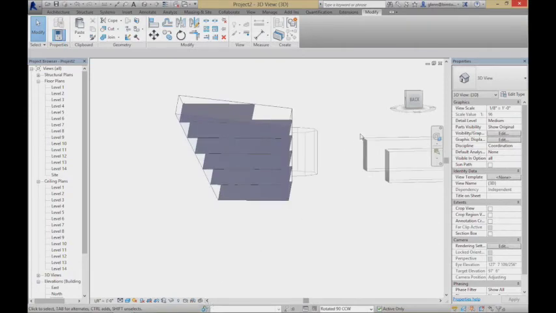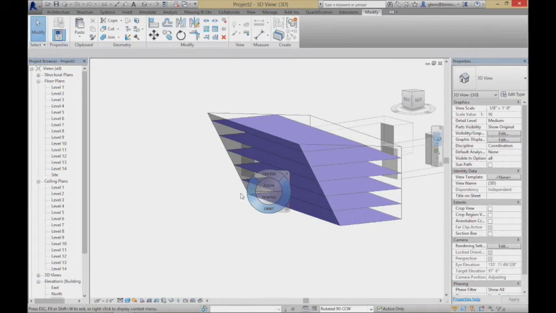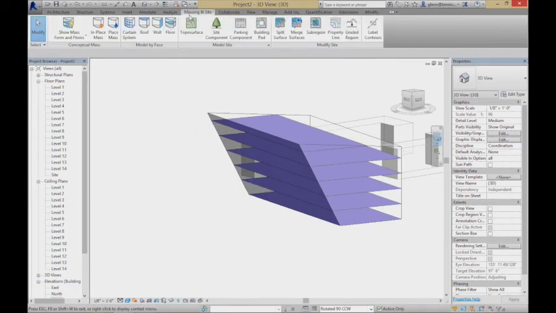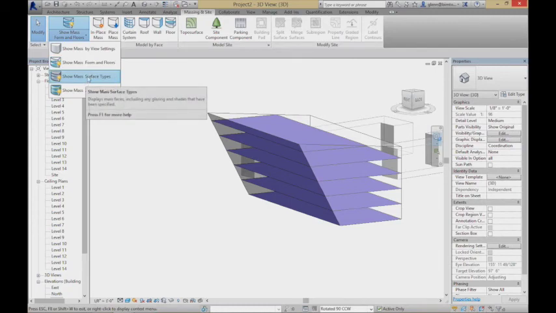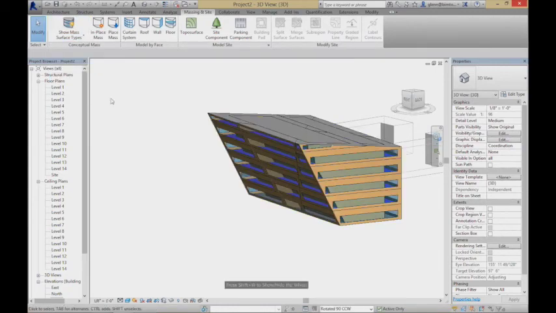So now what we can do is actually start articulating the shape a little bit differently. So if, for example, I want to start changing the glazing, I could say let's show the surfaces. And for example, if you decided that you really wanted to have a lot of glazing on the first 2 floors, but not necessarily on the upper floors, you can go through and change it panel by panel.